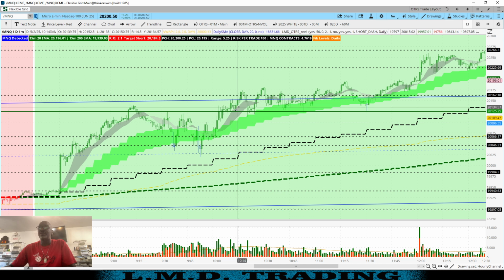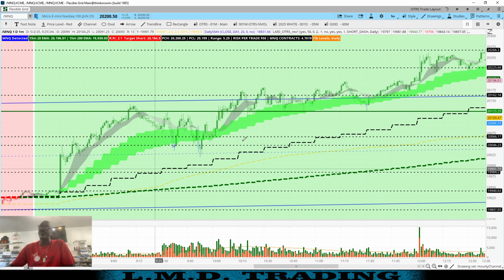Remember what I was saying? Gray cloud is a pivot cloud. It should pivot and go higher. If it breaks this pivot cloud, you don't want to take the next one because you can trade into a lower high. But this bounce cloud should bounce you back up. It does. And it's just nice. When that breaks that gray cloud, though, you don't really want to take it. It didn't give you one, so it wouldn't have mattered, but you don't want to take that because you're going to be trading into a lower high. These are all things that I have outlined in the OTR's trade and strategy workbook.